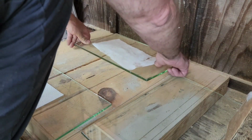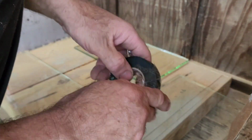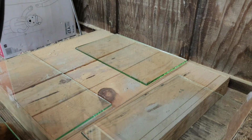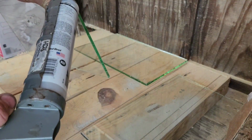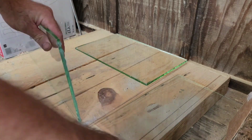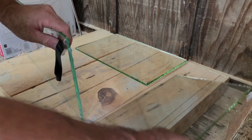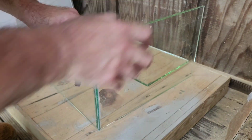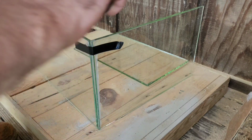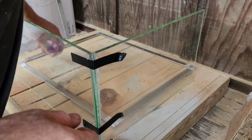Lay out our glass and start gluing it up. And I'm going to use some electrical tape to put it together because it releases so much easier. Going to get my tape ready, because the silicone on the tape makes it useless. So whenever you rip it off, make sure you clean your hands thoroughly, otherwise the glue on the tape is useless.